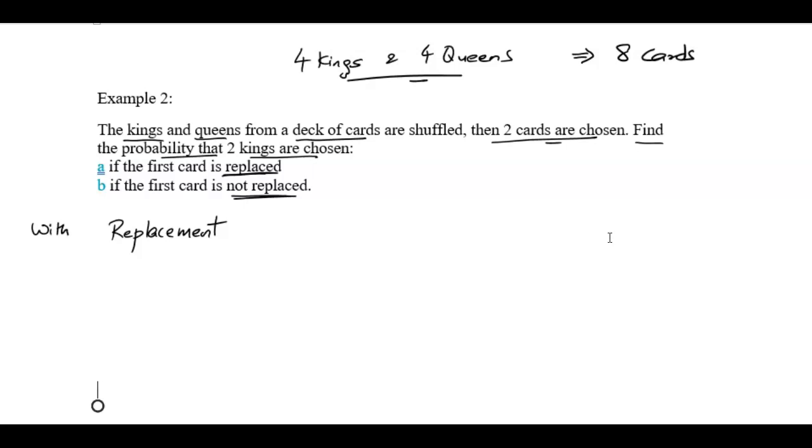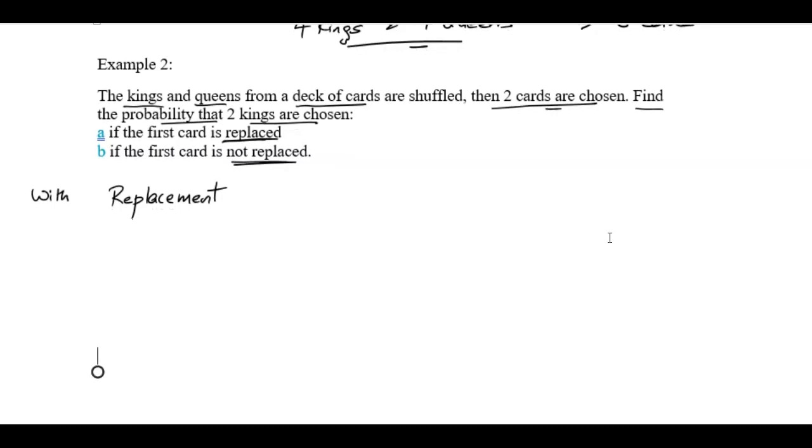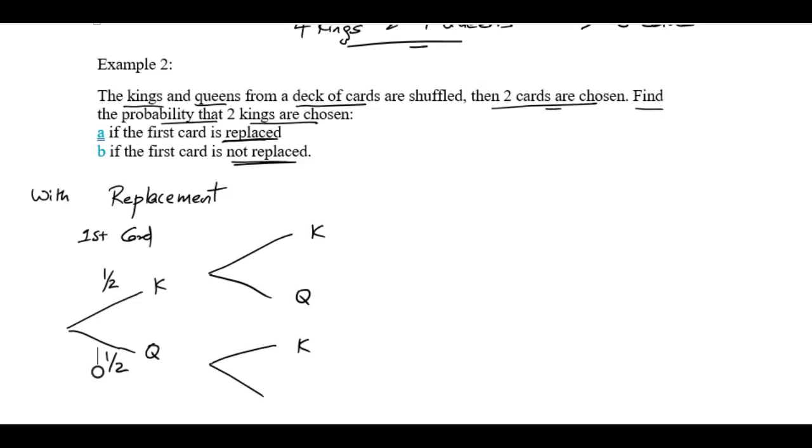We pick out a second card. So with replacement, we're going to have 8 cards for both experiments. In the first part of the experiment, we could pick up a king or a queen, so 4 out of 8, same as a half, so they both have chances of 1 on 2 for the first card. And for the second card, we're still going to have 8 cards left, because remember we are replacing the cards, so the probabilities are going to remain the same. Now in this question they're only focused on the probability that 2 kings are chosen.